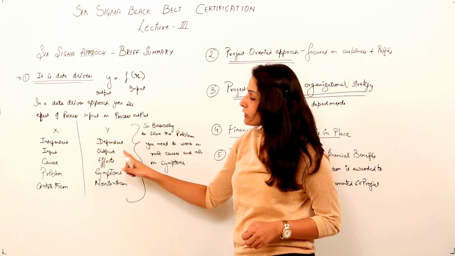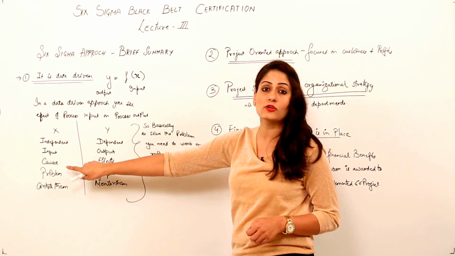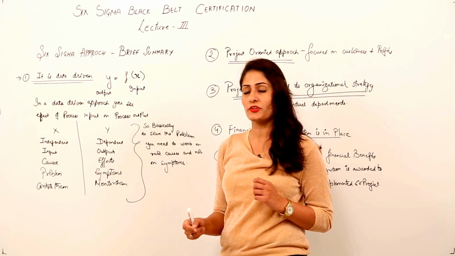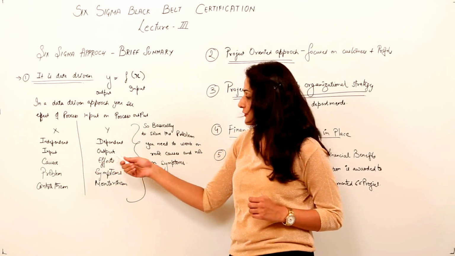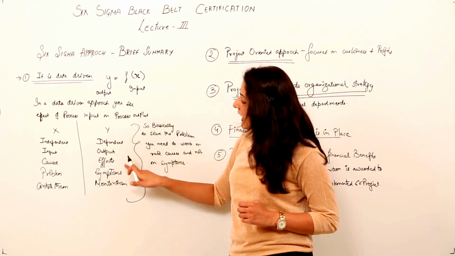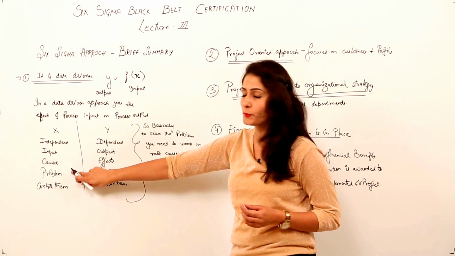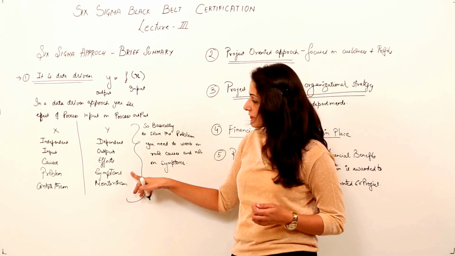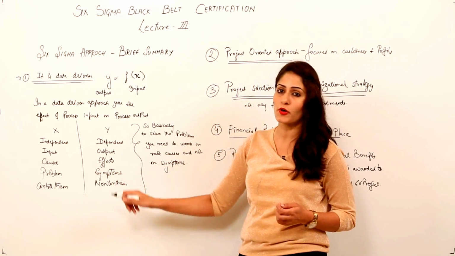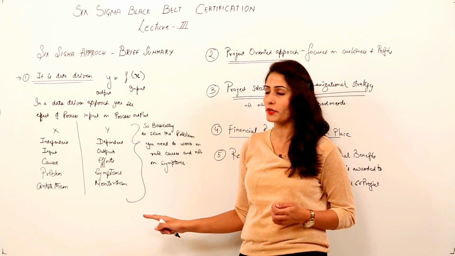So if we have to control our output, we always have to work on our inputs. Then X are the causes, Y are only the effects. This means if we need to eliminate some defects, we have to work on the causes, and the effects will go by themselves. In the same way, X is a problem and Y are only the symptoms. Again, if we can remove the problem, the symptoms will go by themselves. And finally, if we control the X, then we don't need to monitor Y, but otherwise X can be controlled but Y can only be monitored.